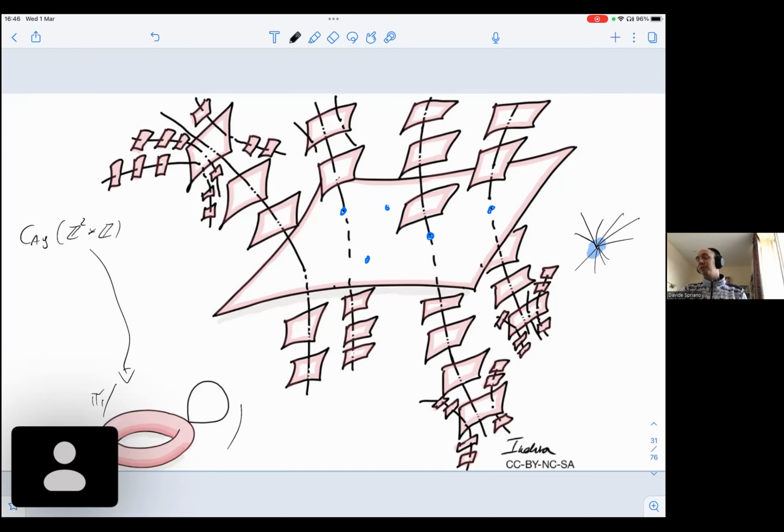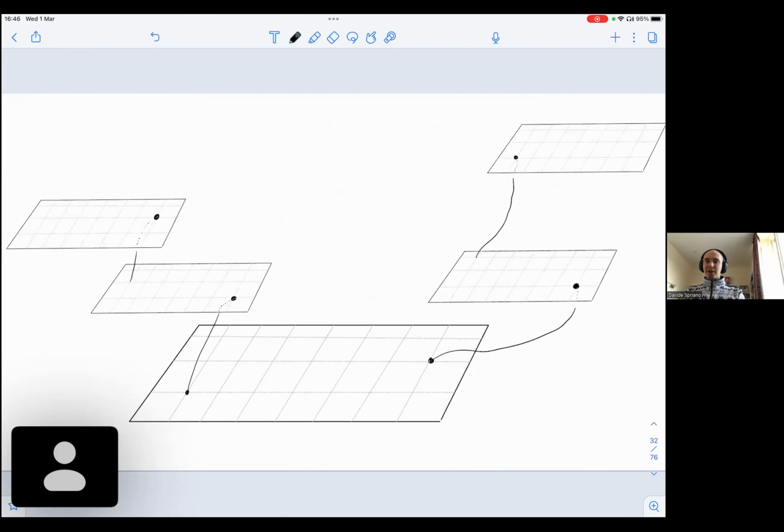But what if I don't know that? What if my space is not relatively hyperbolic? What if there is not an obvious thing you need to collapse? So I need a procedure where you give it a space, feed it into this machinery, and it spits out something hyperbolic. Okay, so let's look at the same example.